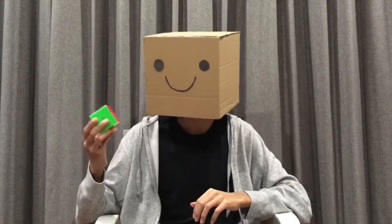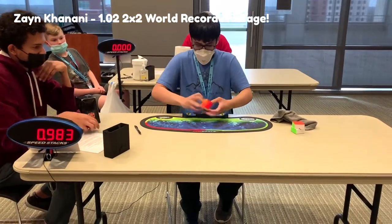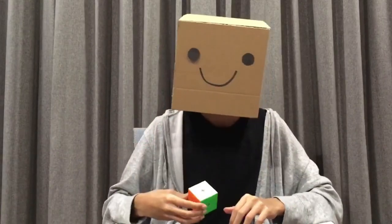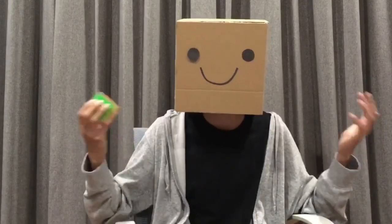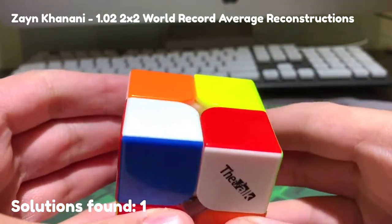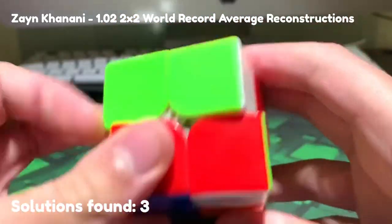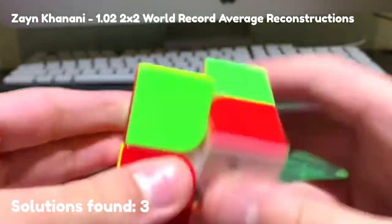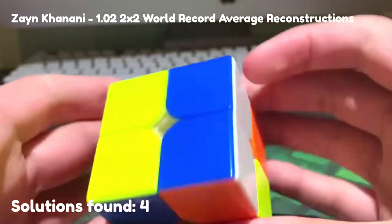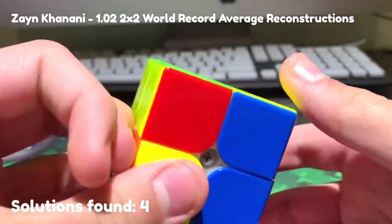In fact, many people who use the Eiji method to solve a 2x2 can one-look their own solves. This means that they can plan out their entire solution even before they start turning it. And if you thought that was insane enough, the current 2x2 world record average holder, Zane Kanani, can actually find multiple solutions all during inspection. I saw you could do four moves on blue and end up with a really bad Eiji1 case. Then I also saw that you could do U2 F R F', which ends up with a better Eiji1 case. So then I checked doing R'U2R into this anti-season Eiji1. I also looked on green and saw that you could do four moves into a T case for Eiji1, but it ends up being a really bad case. So from here, I was just doing R'U2F R2U R'U'RU'RU'. It's already hard enough to one-look a solution all within 15 seconds, but managing to find four of them?